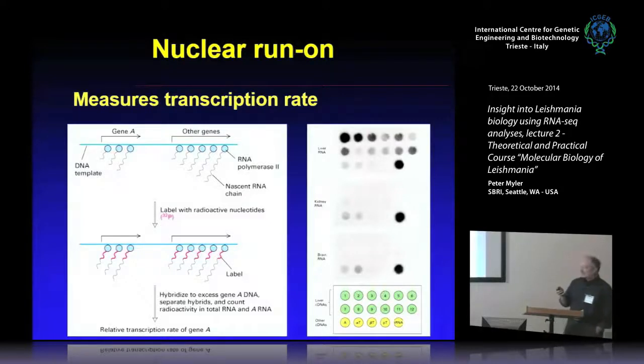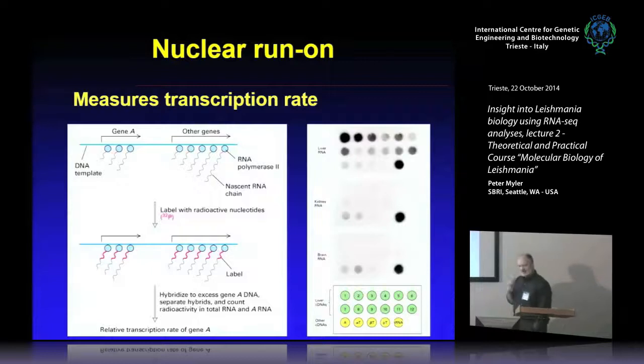The last technique I wanted to talk about was nuclear run-ons, which is actually measuring the transcription rate. And I won't go into any detail because no one in their right mind will do this in Leishmania. We did it, a postdoc in my lab did this a number of years ago, heroic effort. It only worked because he had really green fingers, so he could get any experiment to work, but it takes a lot of time and effort and you muck around with a lot of radioactivity. And the end result of that was that we found that everything is transcribed at the same rate in Leishmania, so no one needs to do it anymore.